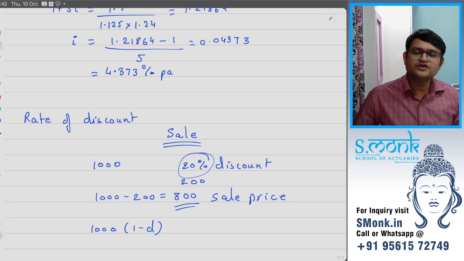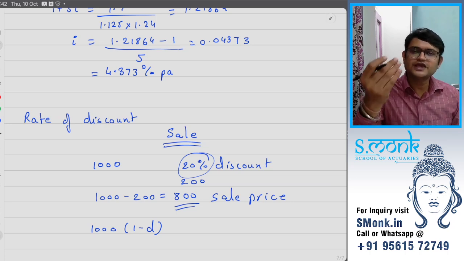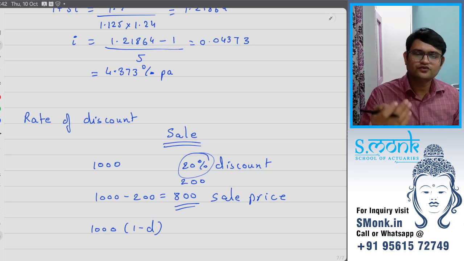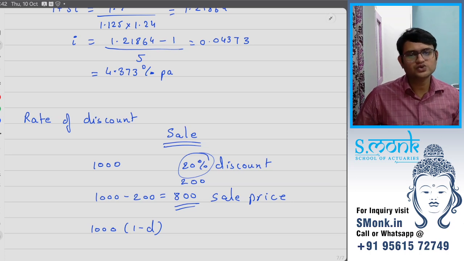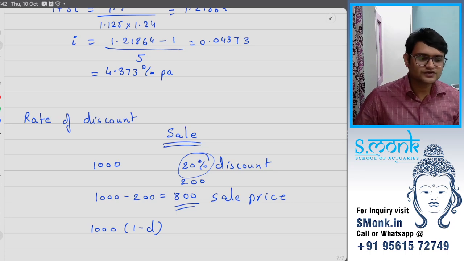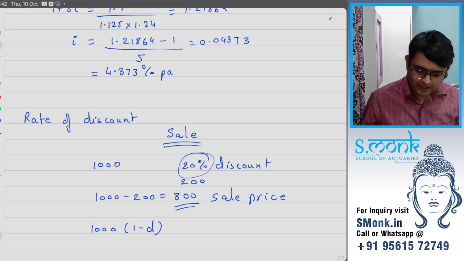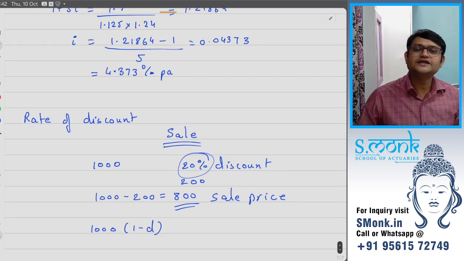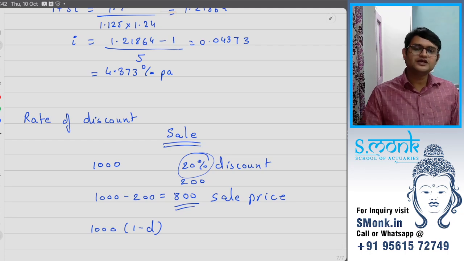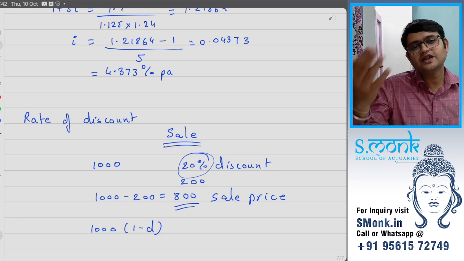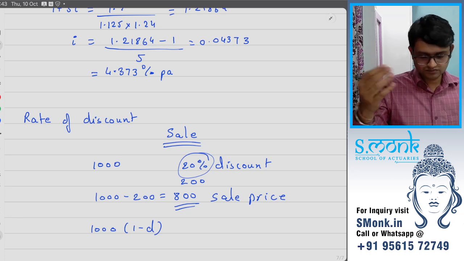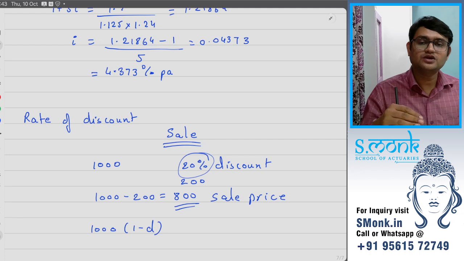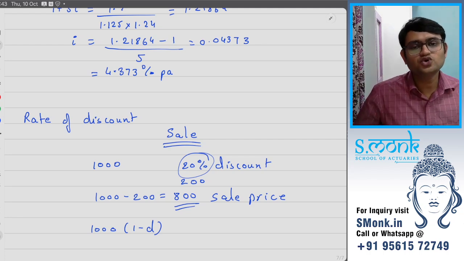So why are they giving you the rate of discount? Because it is very easy for you to subtract that value from the original price and figure out what the sale price is going to be. Okay. So it becomes very easy for us to do this calculation. Now, we use rate of discount instead of rate of interest. In many places, you have to figure out what your present value is going to be when the accumulated value is known to you.